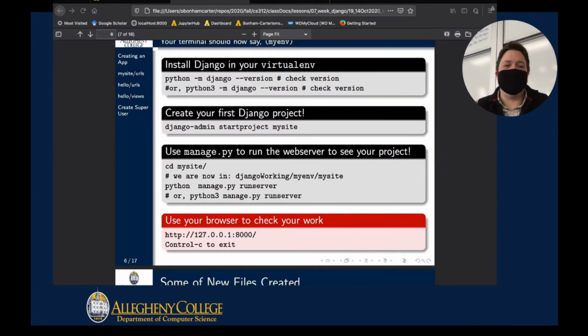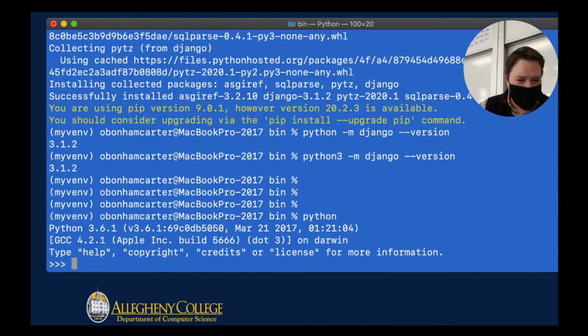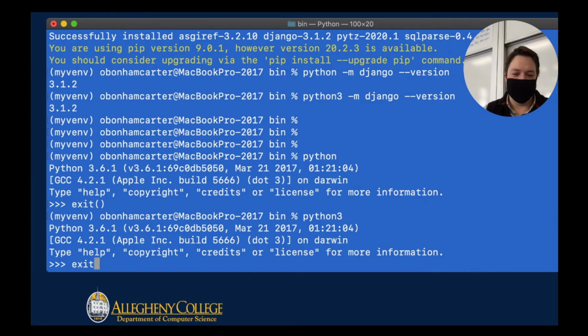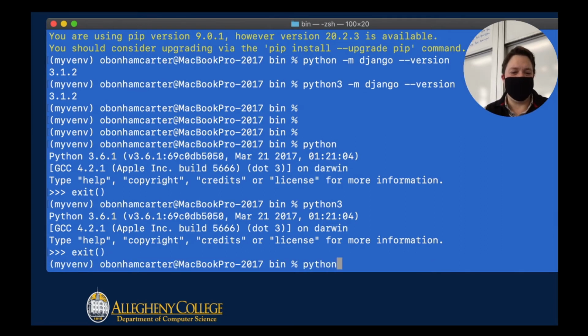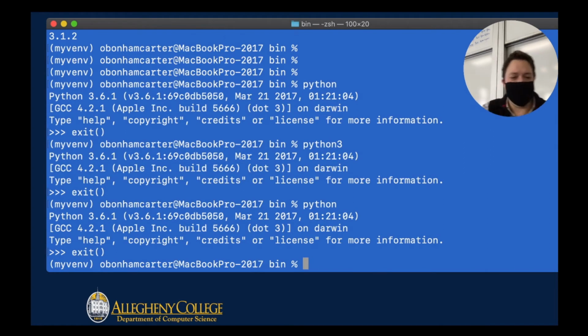Oh, I know what's going on here. Since I'm inside my environment, if I just type in Python, it works differently. On my machine, it's probably the same or similar on yours, when I'm inside my environment, typing Python means Python 3.61. So I don't think I have to type in Python 3. If I type in Python 3, it still works. But if I type in Python by itself, it's still version 3. And that is because that's how the environment works. So that means now that I'm inside here, all Pythons are version 3 for me. That's why that works. It's very cool.